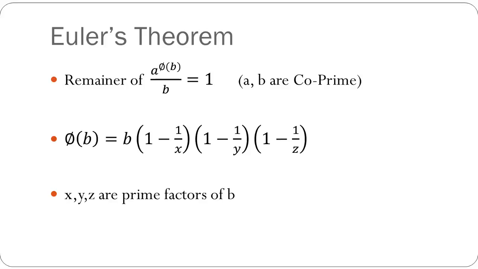So suppose b is 16, then the prime factor of b is 2 only. Suppose b is 6, then the prime factors of 6 are 2 and 3 and so on. And one thing that you have to remember is a and b are co-prime with respect to each other. So whenever you see a remainder based question where a and b, that is the numerator raised to some power and the denominator, are co-prime with respect to each other, you should try and use Euler's theorem.